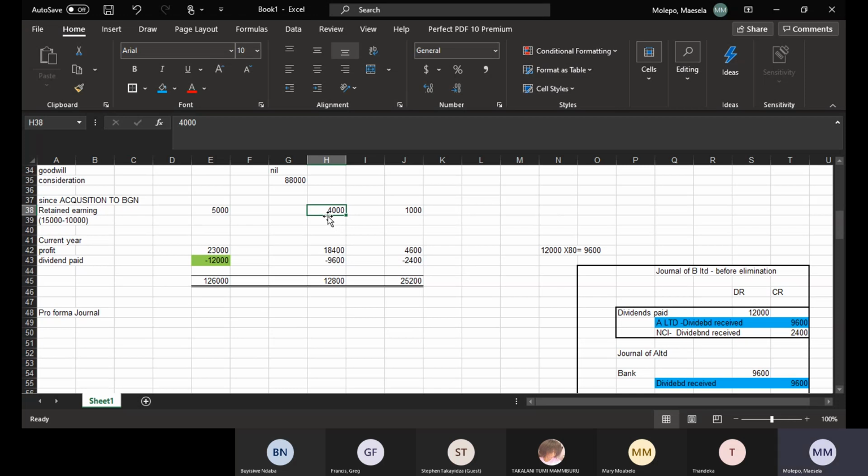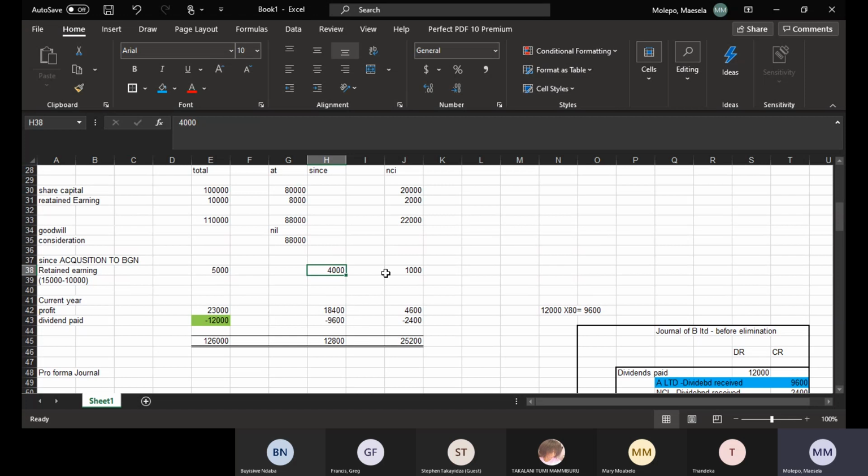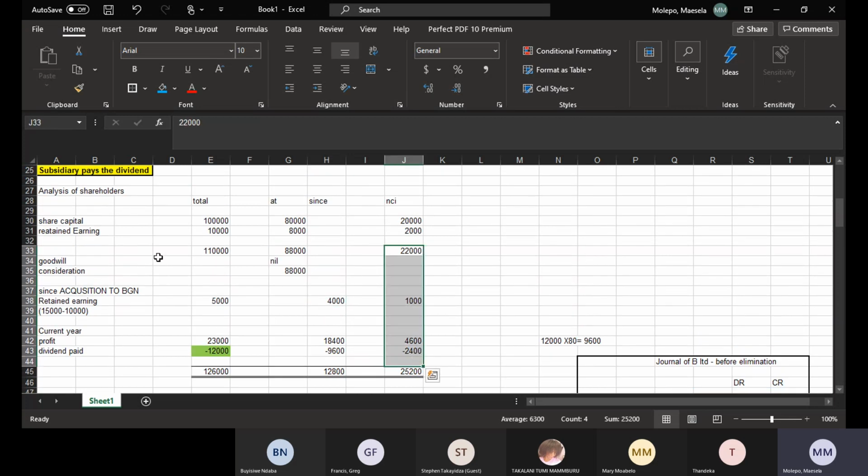So from there, we go to our statement of financial position. The asset section remains constant, the same as the one in the previous example. There were no major changes there. Then the share capital part will be the 200,000 from the one shown in the consolidated statement of changes in equity. And then we have the retained earnings, which will be the balance of 142,400 at the end, represented by the consolidated balance on the retained earnings. Then we add them all together. They give us 342,400. So we've got NCI, which should be the one from our analysis. When we add this, after we check out the consideration part, it will give us the 25,200.